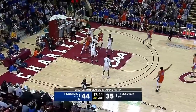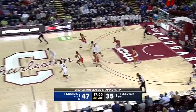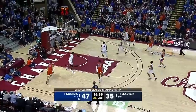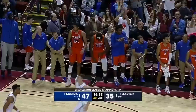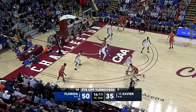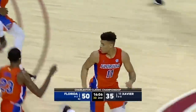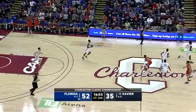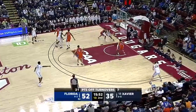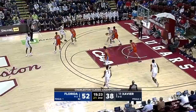Nembhard left wide open. He's got another. That's how high level this game is. You make a mistake like that, and they've made two, and it's cost them 6 points. Jones recovers nicely. Lock. Yes! Friday against UConn. Needed overtime to beat Missouri earlier this year. Now find itself down by 15. Make it 17. There's Keyontae Johnson's first basket of the second half. Posting up on a front by Jones and still elevating over and scoring. Yeah, count the basket.